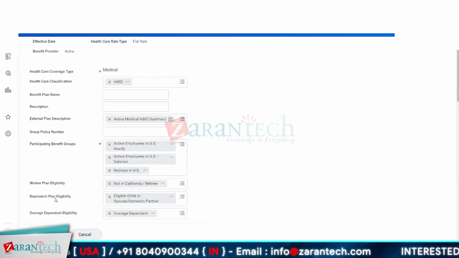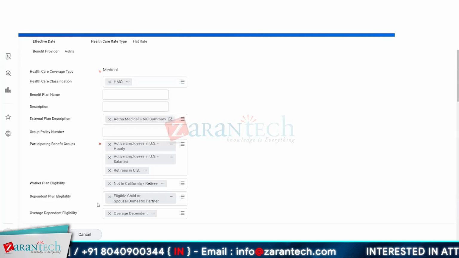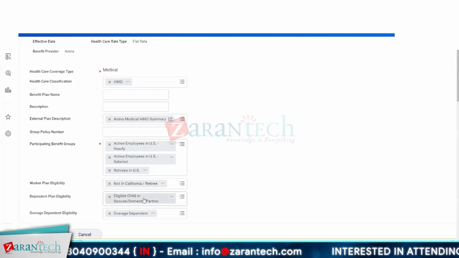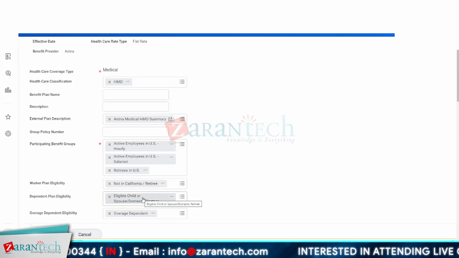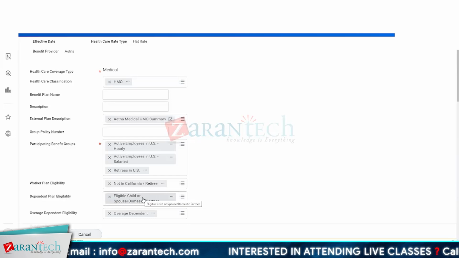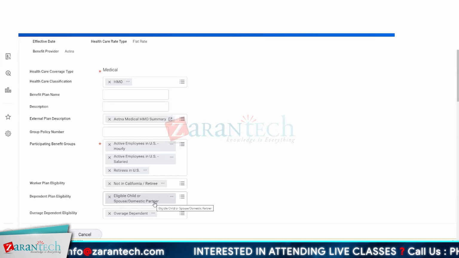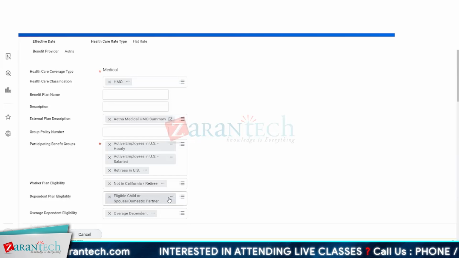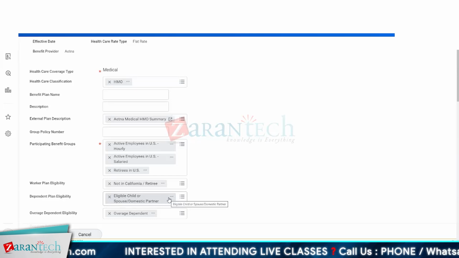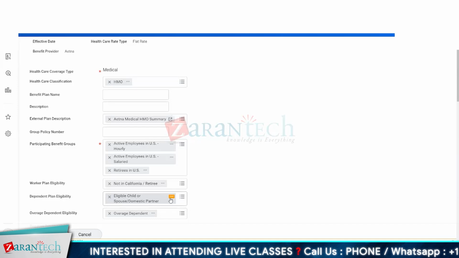Dependent plan eligibility. This is very critical because this is where you indicate if there's going to be age-based eligibility for a dependent, plus is there going to be a spouse or domestic partner.